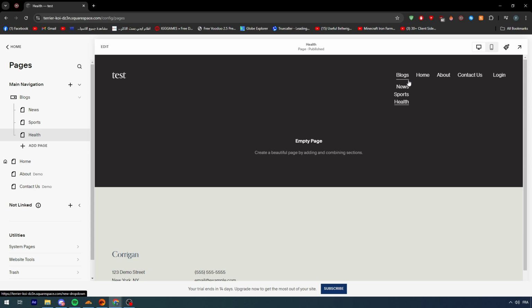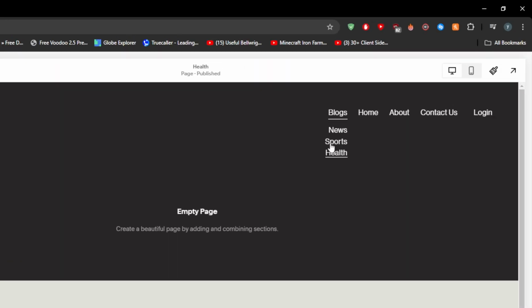So each visitor will be going exactly to the page that interests them the most. For example, if a customer is interested in sports, he will not be going through blogs with multiple news that don't really concern him, like health and political news. He just wants to know what Cristiano Ronaldo is doing. So this is exactly what I'm trying to explain here.